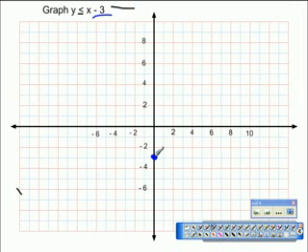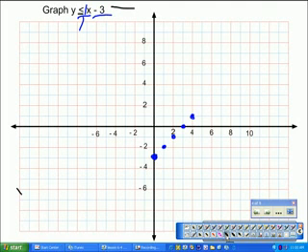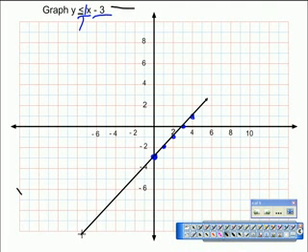Why? Very good. There's the slope, the number in front of x. We don't see anything, so it's the number 1, which means it's a fraction. It's 1 over 1. So the rise is 1 and the run is 1. Up 1 over 1. And I already denoted that I need a solid line.